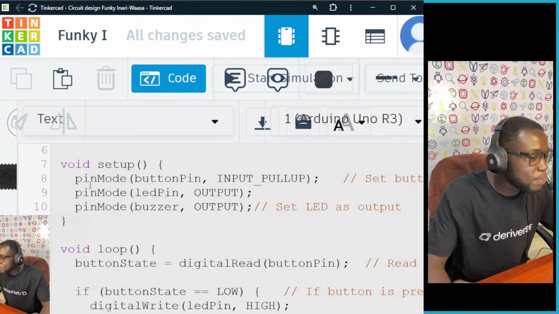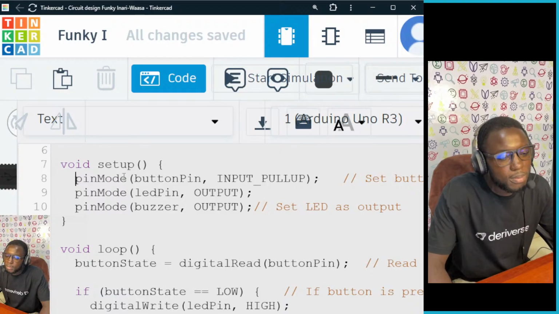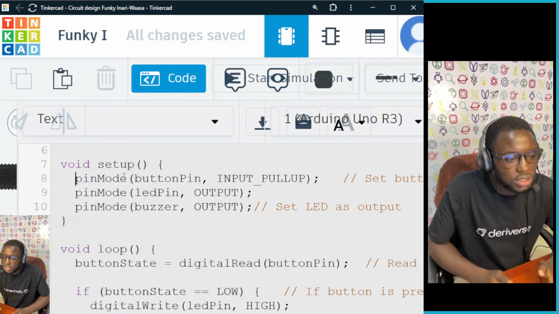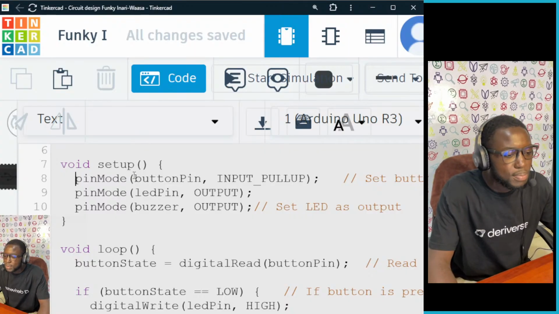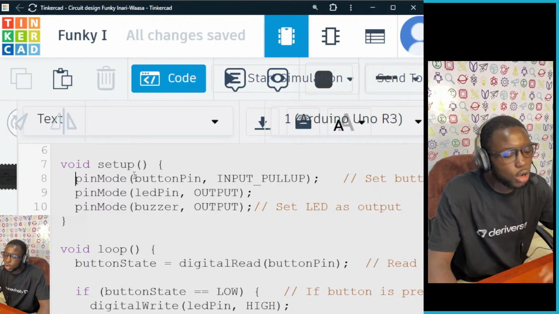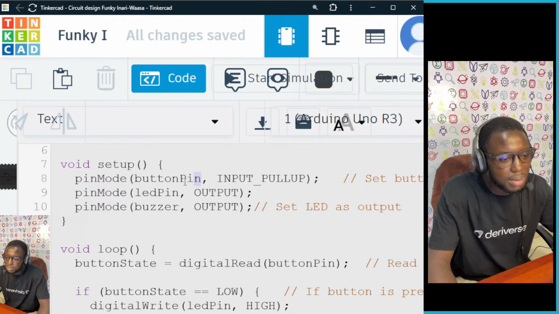So this is where I put my setup, and I tell it my pin mode and the kind of components I'm using. Pin mode means I'm initializing my pins in my code. I'm telling the computer the kind of pins and components.